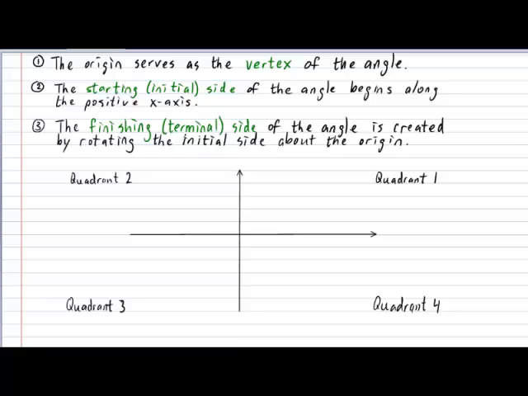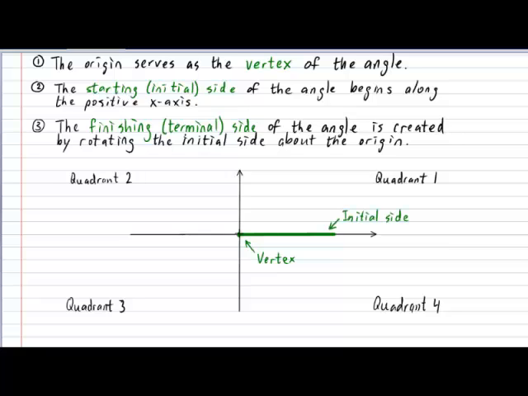The first consideration is easy to show. The origin of the Cartesian plane, which I will illustrate in green, is considered the vertex of this angle. In other words, we can say that this angle will be centered at the origin of the Cartesian plane. The second consideration that goes into forming a trig angle is its initial side. According to the definition above, the initial side is simply a line segment which begins along the positive x-axis. In our diagram, it is shown by the following green line.